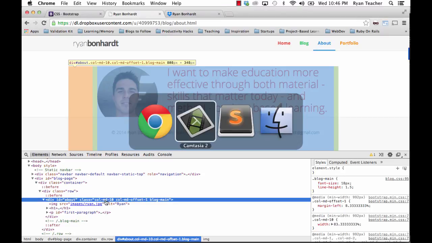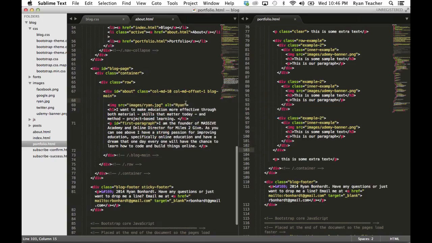So let's go over to our code here. And we said this image is about 1/4 of this column up here. So remember, we're not trying to find 1/4 of 10, that'd be 2.5. What we're trying to just say is that we want this image to be 1/4 of this div, the parent div's width. And it's based on a 12 grid system, so 1/4 is 3 columns wide.